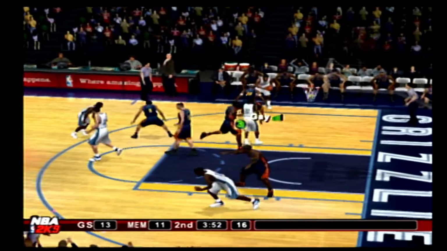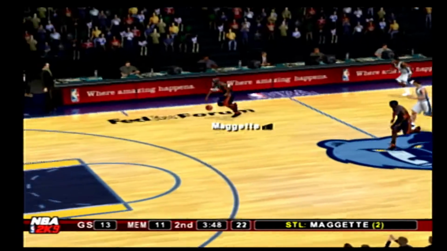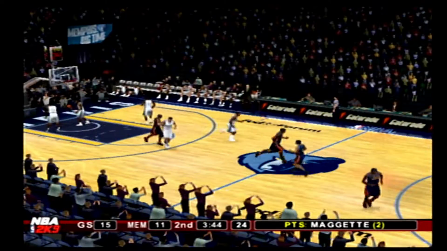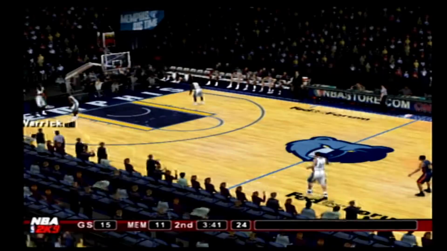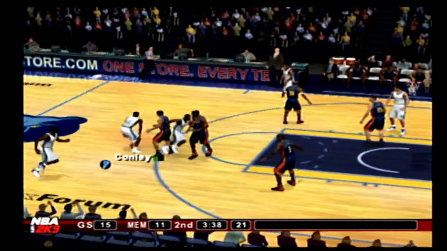To Gay. Dishes it to Mayo. The pass cut off by Maggette. That'll be his second takeaway of the contest. The finger roll was laid in by Maggette. It's a 4-point ball game.